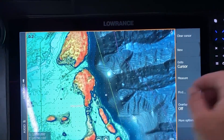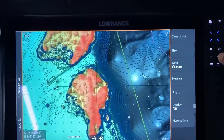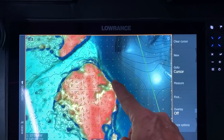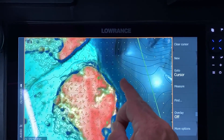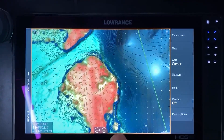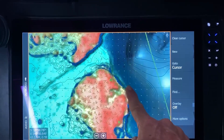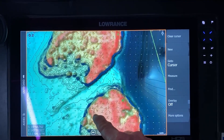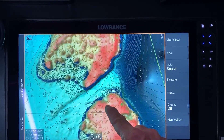You can see in here there's nice detail through here, so that'd be a good drain on your low tide. You can also see this lighter area out through here as well. What that means is when it starts to get too shallow, this area here is going to have more water on it than what these really dark areas are.